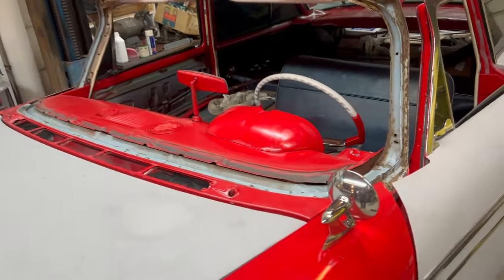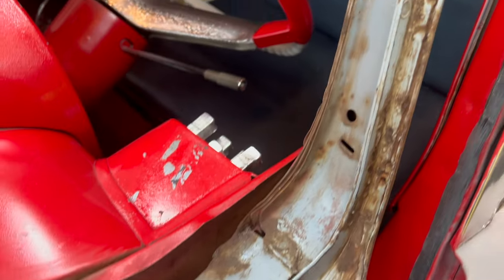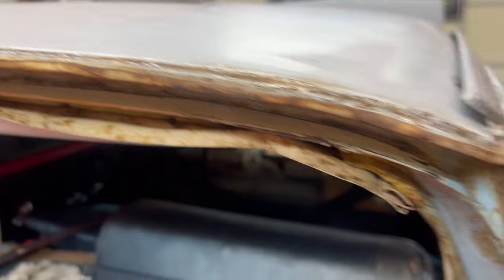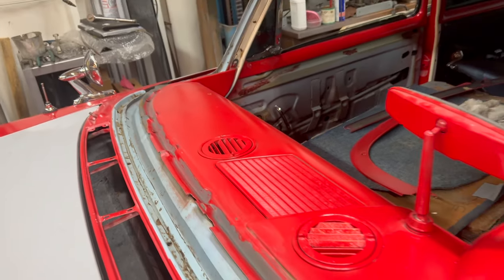A quick post-cleanup overview. This was just after a simple wipe down. As we see, the assumptions of a very nice windshield lip were true. If anyone owns one of these cars and has had their windshield out, if you were this lucky, you were very lucky. Most folks, unfortunately, don't get to see a channel in this condition. These areas would normally be laden with rust. So a little more prep, a little rust prevention, and it will be time to set the gasket in place and work the new windshield in.